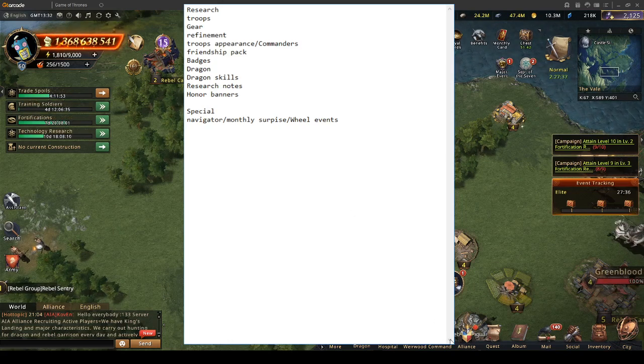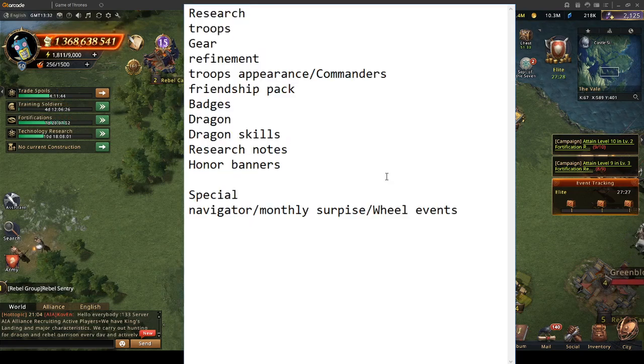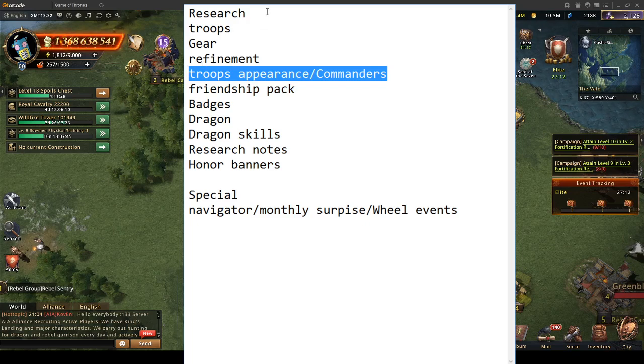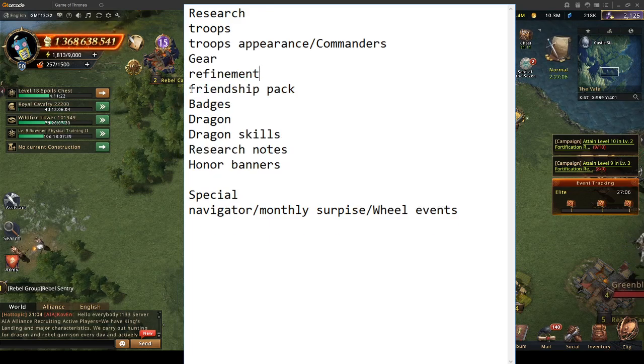So if you look at my notepad right here, I'm gonna try and see whether I can make this a bit bigger. Let's see, 22 is good. Okay, so right now, as you can see, these are the components of the game. You have your research, your troops, your gear, your refinement, your troop appearance and your commanders. You have your loyalty for your tavern, your badges, your dragon, the second one, and your dragon skill, and your research notes, and your honor banners, and there's some special and real events.